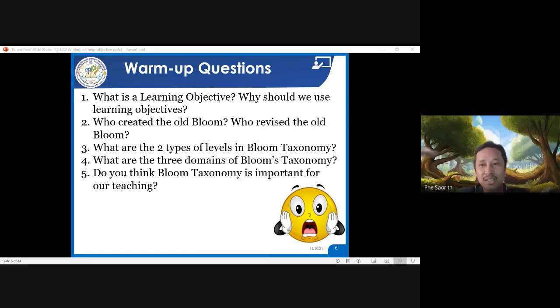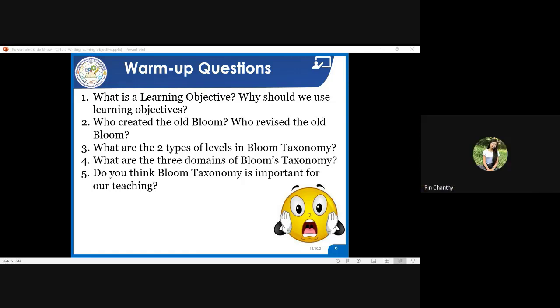Teacher, in terms of you being a teacher, right? Okay, so now please. To me, I think Bloom's taxonomy is very important for our teaching and learning. Because if we are teachers, we want students to be good problem solvers or creators, and especially to develop their 21st century skills. So we need to think about Bloom's taxonomy, especially the higher order thinking skills. That's all, teacher.